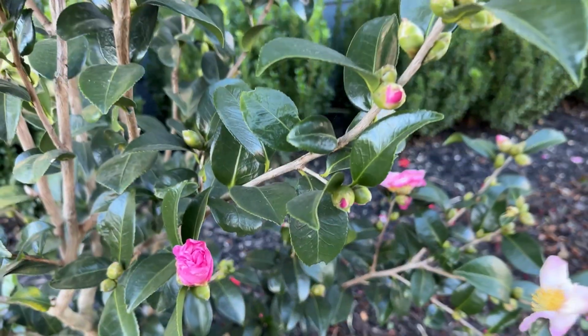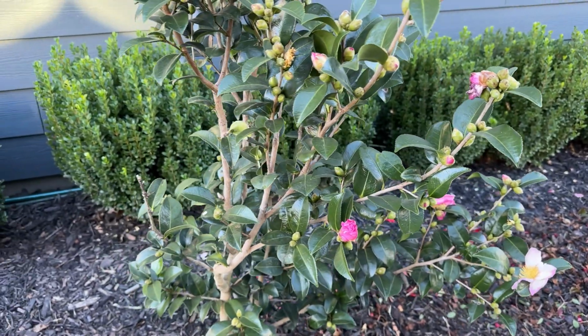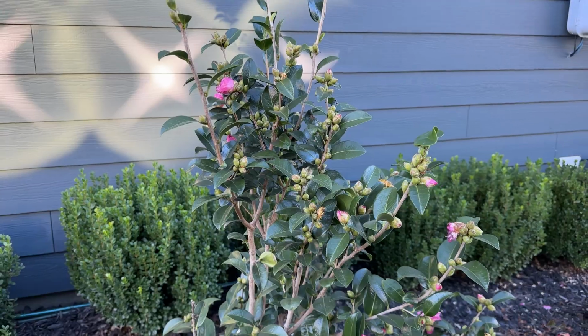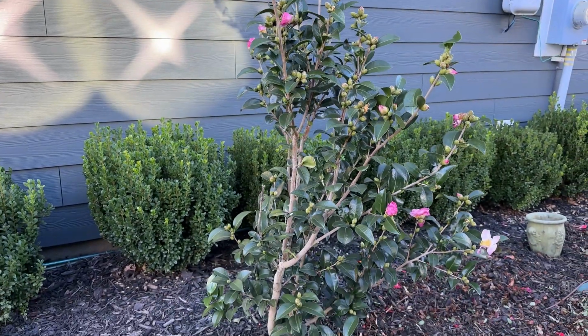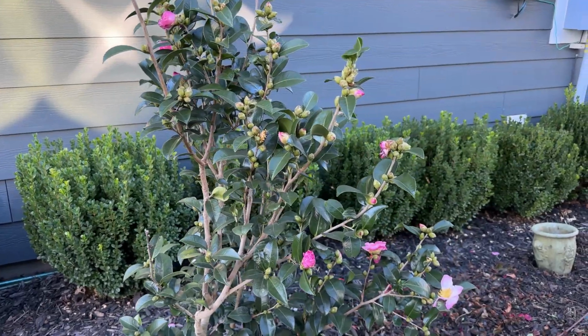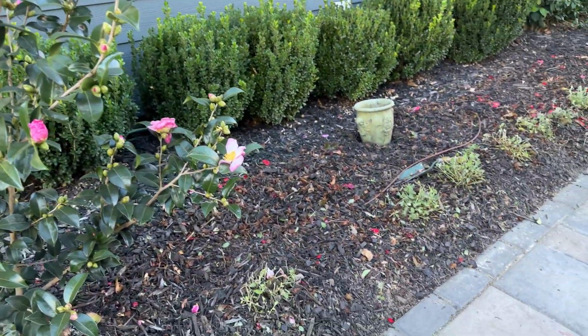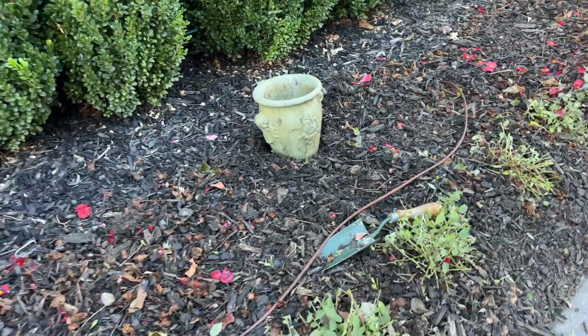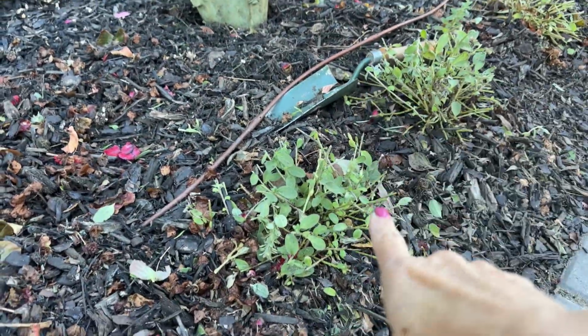This one's been in the ground, this is the 2nd season. So I think last fall is when I planted this one right here. And this one is an apple blossom camellia. And then you can see this is the side that I already cleared out right here. This is where I just cut back. It still has messes right here.